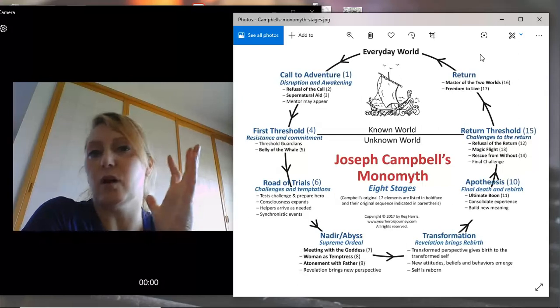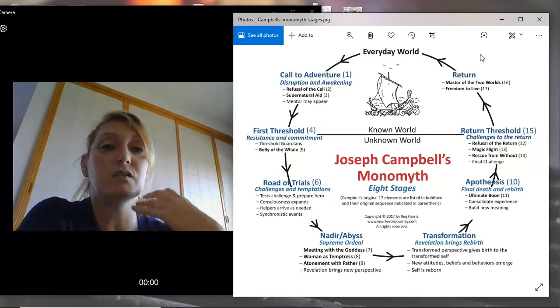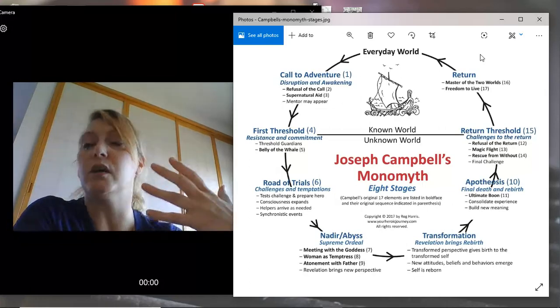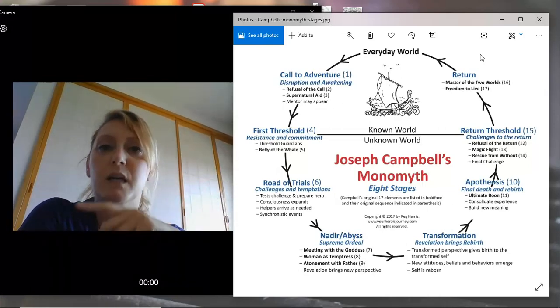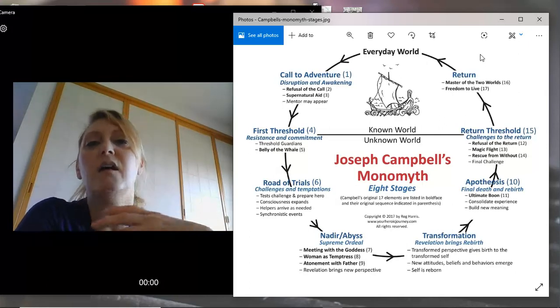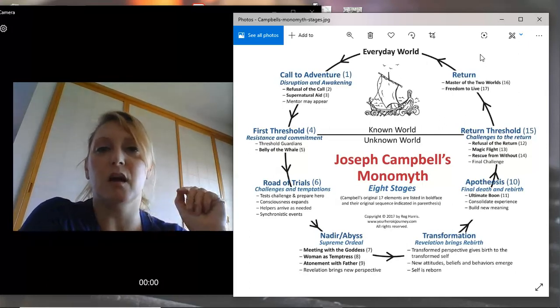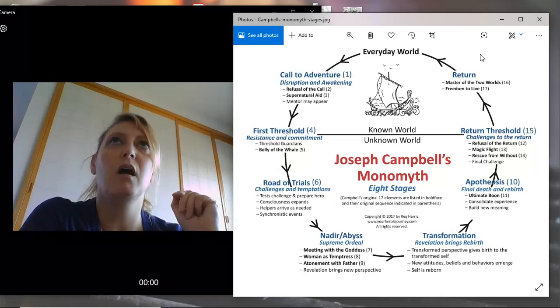You pick a hero that you know. It can be a real person. It could be a historical figure. It could be from a book. It could be from a movie. It could be from a television show. Pick a hero to you, and explain that hero's journey with at least 10 of the elements that I've talked about here or that you've seen in the other movies.